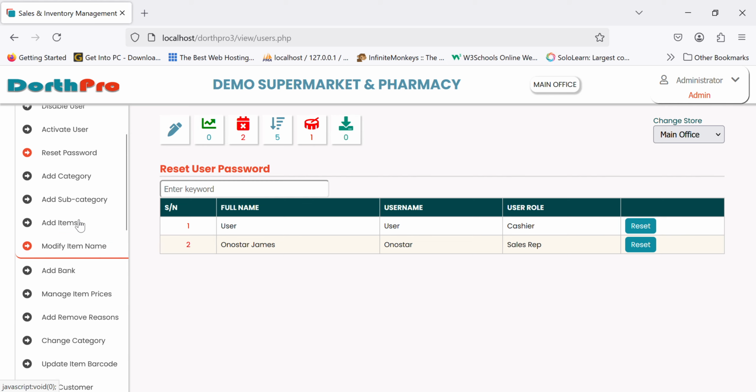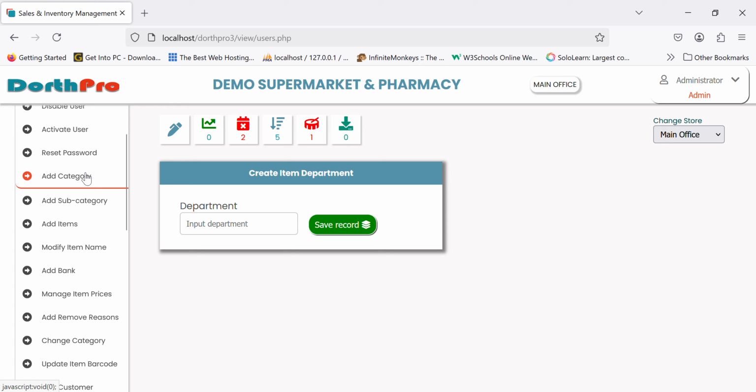You can add different categories of your items depending on what you do. There are some people like pharmacies who just put one single category, pharmacies. However, if they have a pharmacy and a supermarket, they can break it down into pharmacy and supermarket. The essence of this is that there's a report called revenue by category.